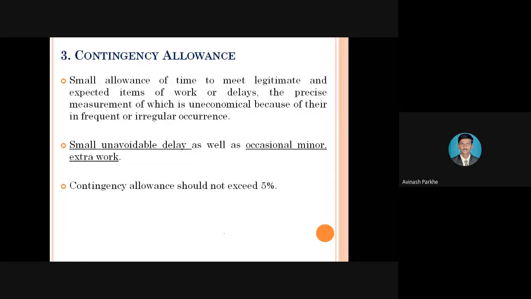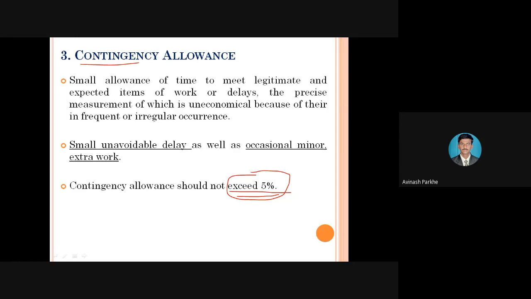Then contingency, I have explained the things related to the contingency. How much percentage is given? The contingency allowance should not exceed more than 5% of the basic time. It is common for men or women. Whenever we have to change the tool, change the coolant, change the oil, we perform those activities under the contingency allowance. But what percentage is given? It should not exceed more than 5%. That means 5% of basic time.